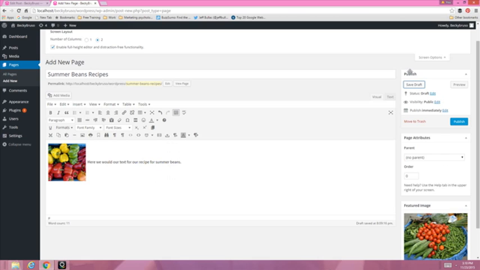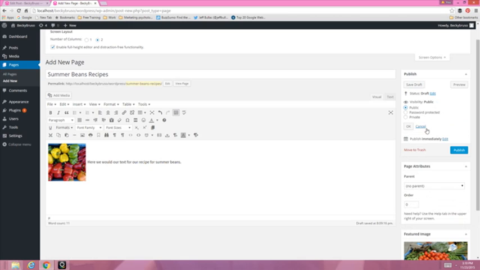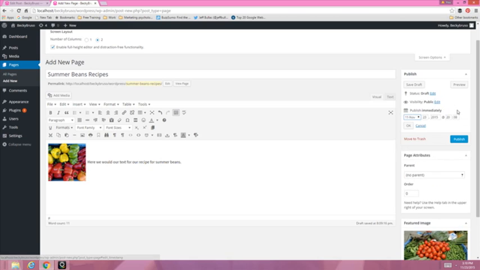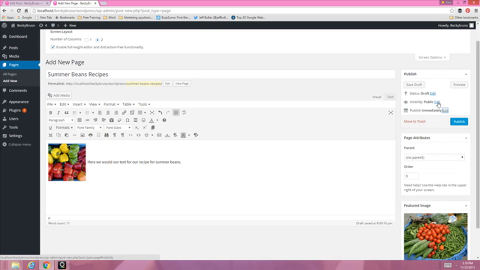Now over here on the right, as you recall, the publish options are set to draft and public visibility. You can change these, as we noted before, all the same as we looked at in posts. And you'll also note, from an earlier series that I did, you can schedule your publishing right over here. I won't touch on this now because there's a whole separate post devoted to scheduling your posts, but keep in mind that you can set it for a future publication date right here, just the same as you can change it to draft.